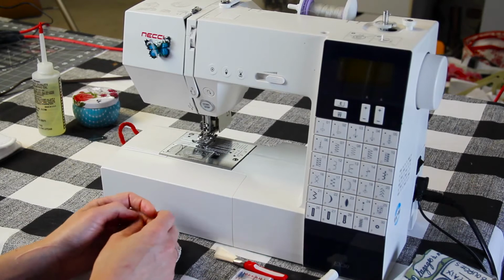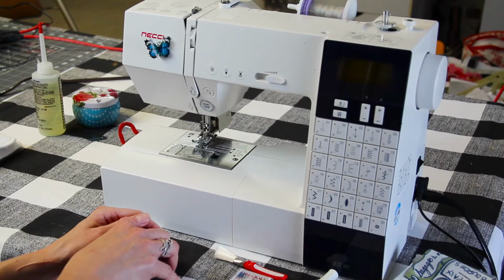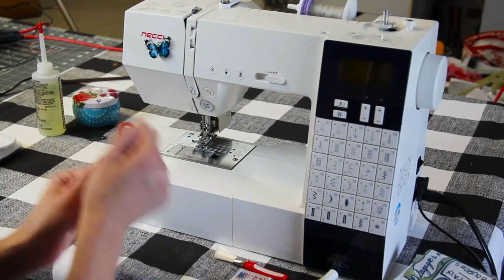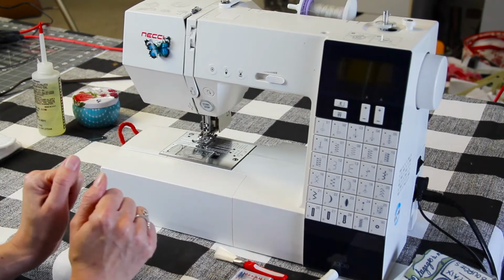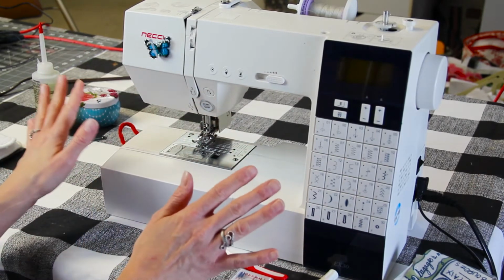Oiling is one of those, especially. You want to check your manual. It should tell you the points on where your machine needs to be oiled. Usually it's the main points where you have a lot of moving parts because those need to be lubricated. But again, consult your manual. So we're just going to do the basics of what every machine should have done.